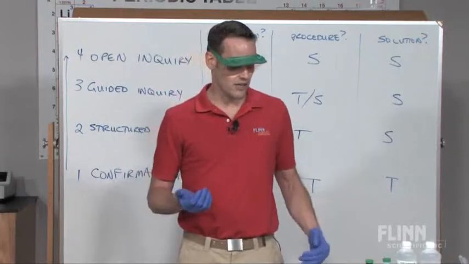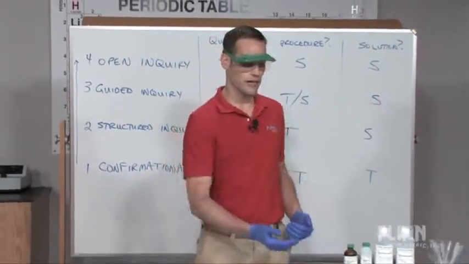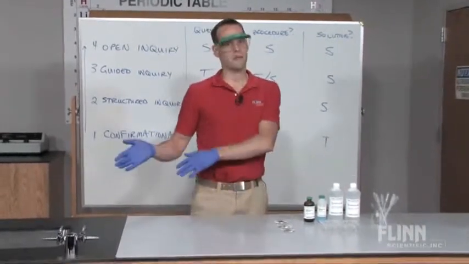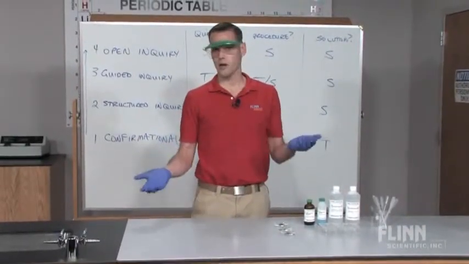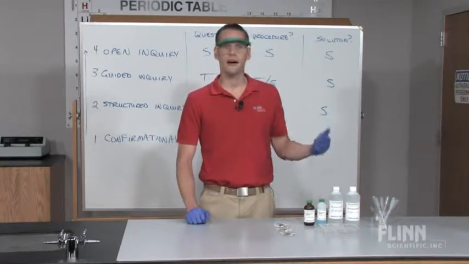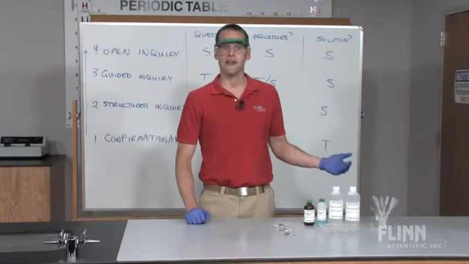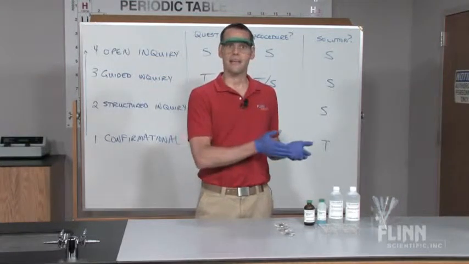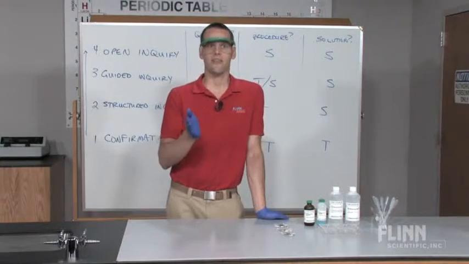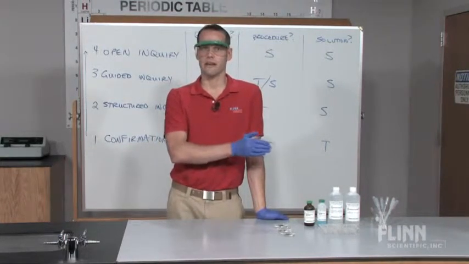And so the metals that I give them are lead, copper, and zinc. They have access to silver nitrate. I have it set up for them in the lab with dropper bottles, or you could use barrel pipettes as well. And then they have copper(II) nitrate, zinc nitrate, and lead nitrate. And so they have to go back into the laboratory and figure out a series of steps that's going to allow them to get to classifying one metal as more reactive than the other.